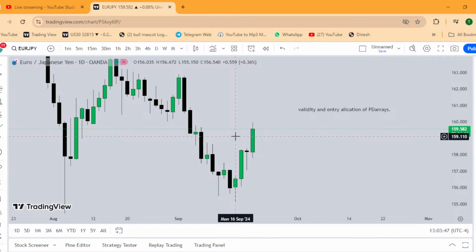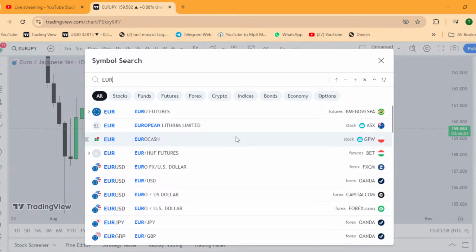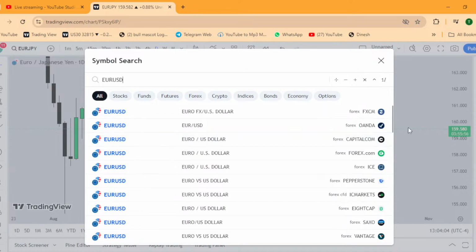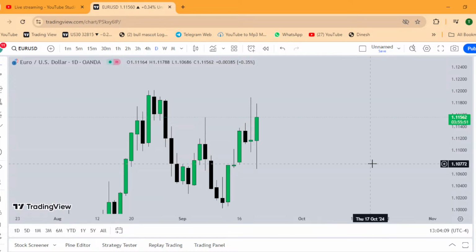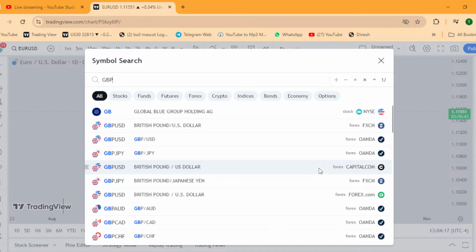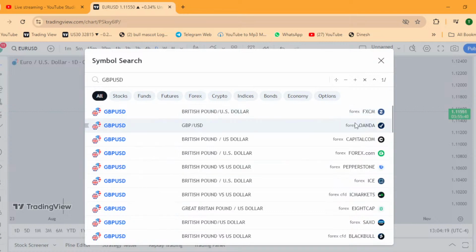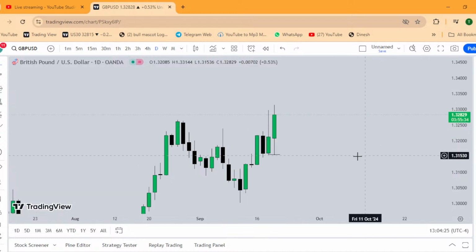Whenever they start cutting rates like that, it kind of weakens the dollar, right? So that's why we see most of the pairs that are pegged with the dollar are going to strengthen against it. Then the dollar will have to weaken. So EUR/USD is on buys, GBP/USD is on buys. All this is an attribute of the rate cut that happened yesterday.